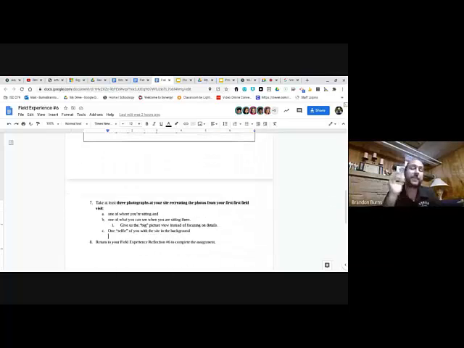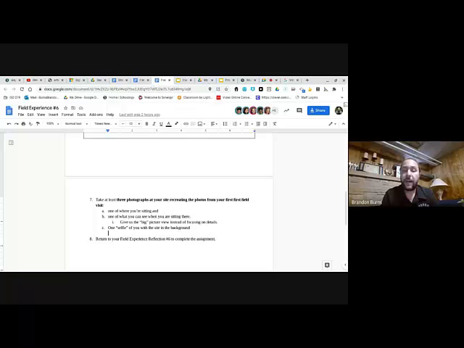When you're done, you're going to take 3 photos. These will be the last 3 photos of your site that you need to take, recreating the photos from your first field visit. So one of where you sit, one of the big scene, and one selfie of you with your site in the background. And this will be the 3rd time you've taken it. You took those photos in week 1. You took them for your field visit, maybe it was field visit 4. It was either field visit 3 or 4. And now you're doing it again in field visit 6.